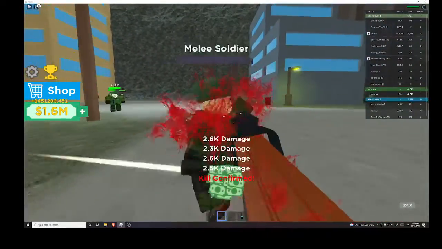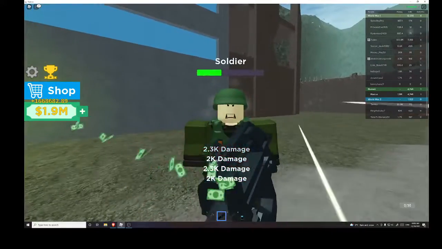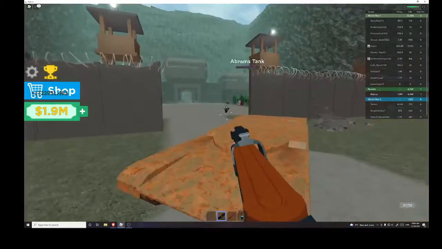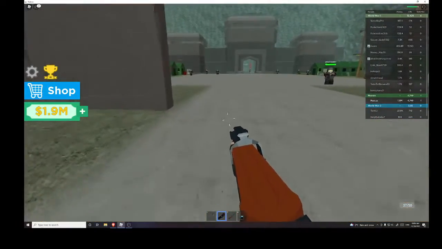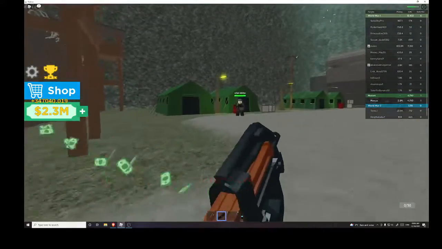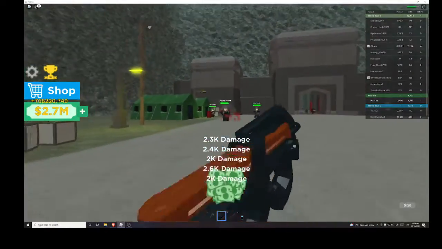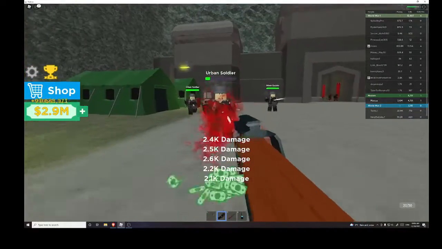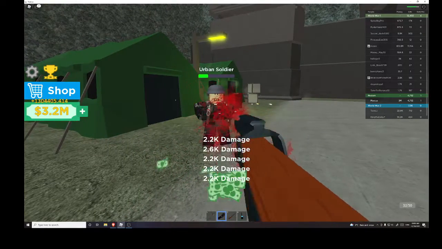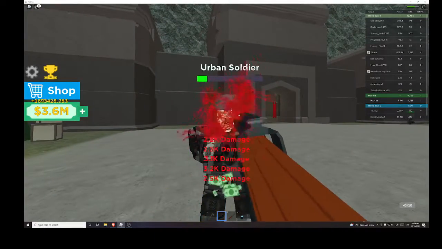Okay, we're nearly done sniping these guys. Okay, let's go on to the next area. By that, I mean like the second tank, the second tier area. Let's start killing these people. Okay, now that we're done with this, let's just keep farming on these guys. Okay, now that we're nearly done farming these guys, let's go into the final area.